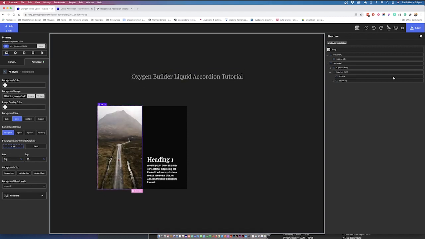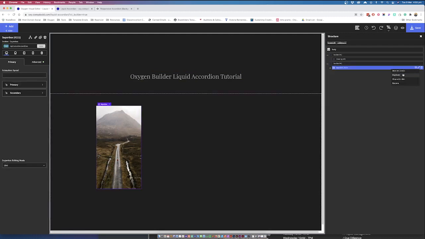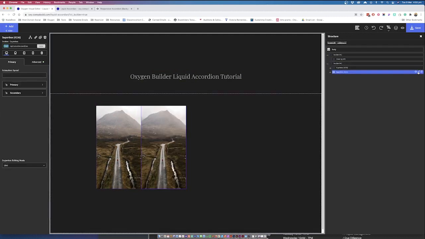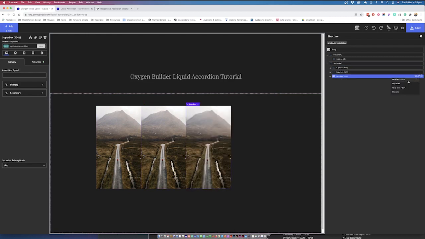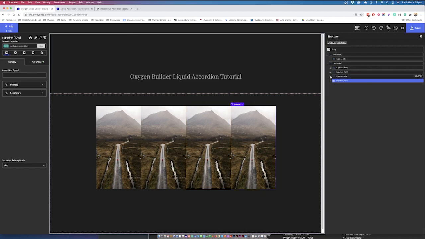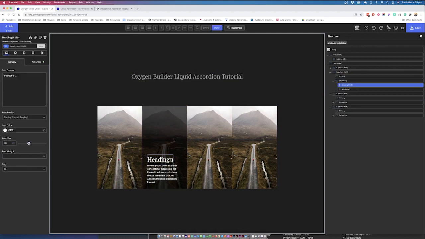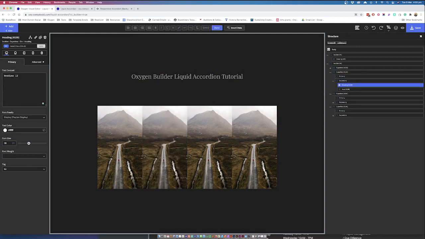So I'll just delete this one. Actually, I don't need that one, and I'm going to make my 4 duplicate. So we've got these. I'll quickly, while I'm here, just change the text for each one on this heading. Heading 2.